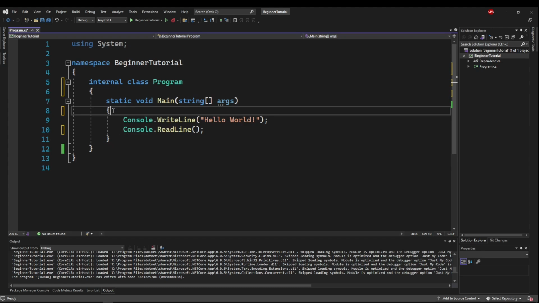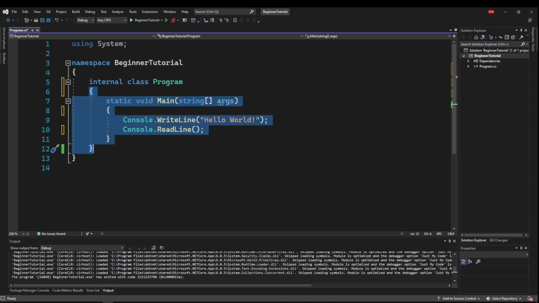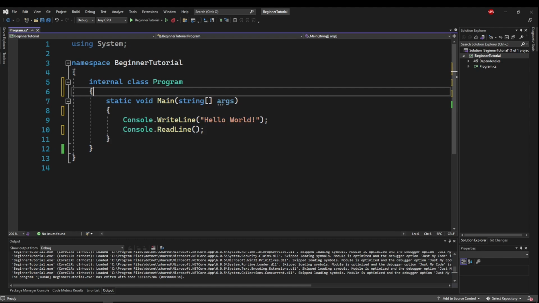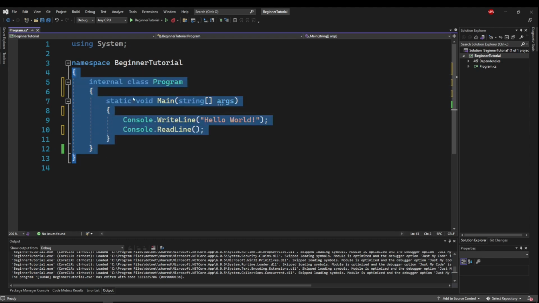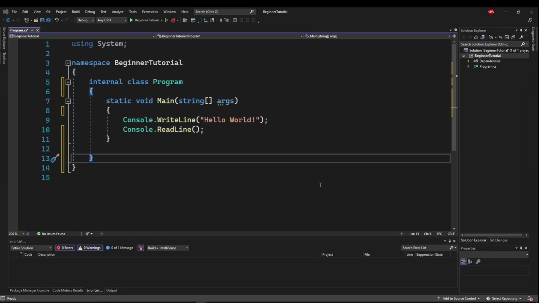So you know when you see an opening brace, it's about to say, hey, whatever's coming belongs to whatever is above it. So you know that this belongs to the method main, and you know that all of this is in the class program, and you know that all of this is inside of the namespace beginner tutorial. Now we'll get to the finer details of how curly braces affect the code and how it runs soon enough, but what I want to show you is how it acts if you're missing one.